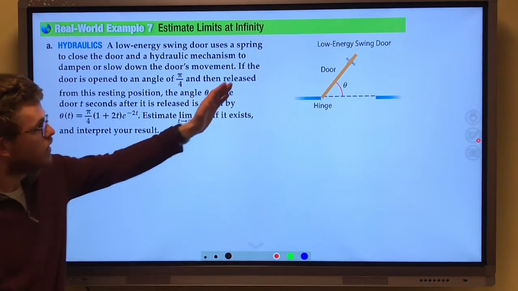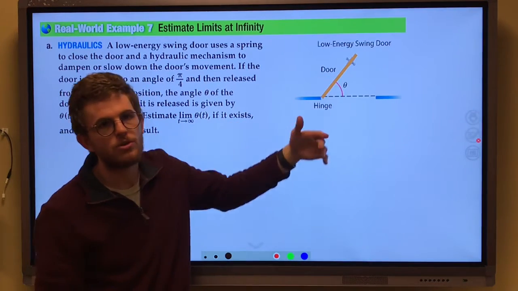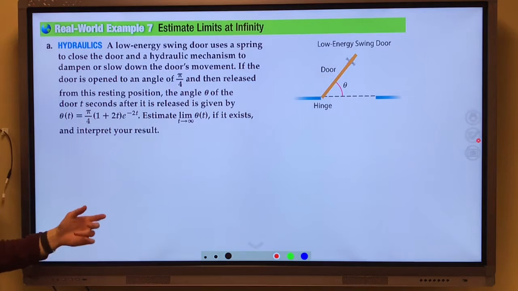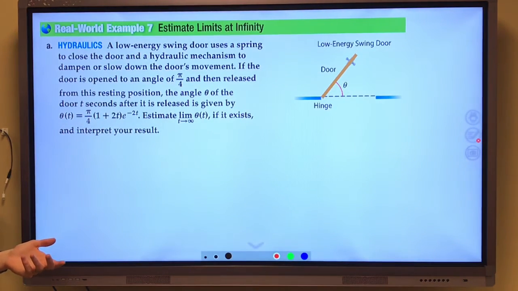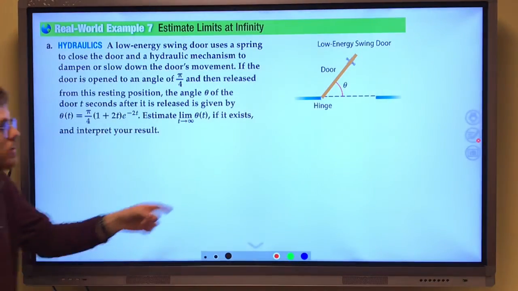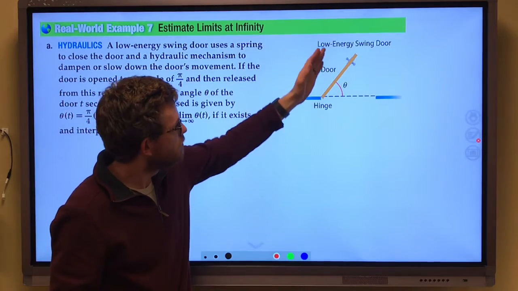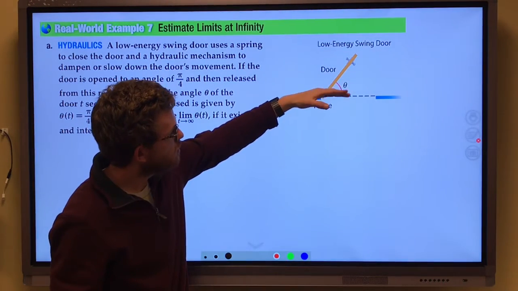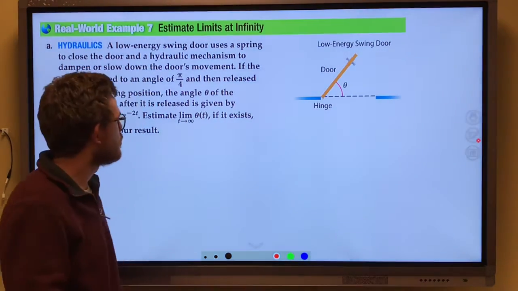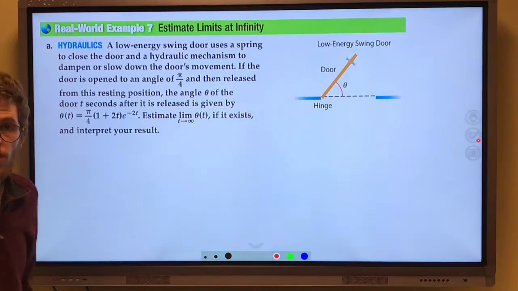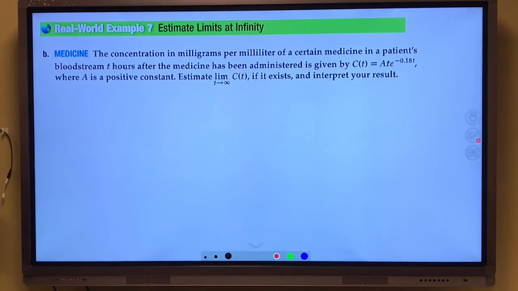Oh, here's our door, released it, boom, and then it's eventually going to be at an angle of 0, because that's what our outputs are. The angle it is right there at the door frame. It's going to bounce, bounce, bounce, bounce. It's eventually going to finish at 0. That's what we'd expect, right? I mean, this could be a janky old door that doesn't shut all the way, but what would you expect? You'd expect that angle to get closer and closer to 0.